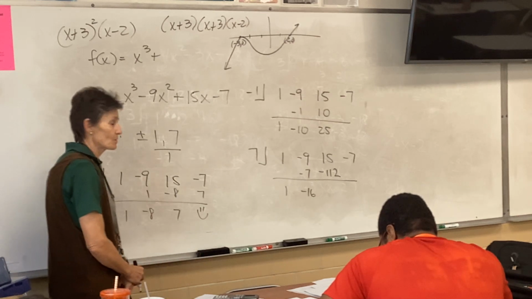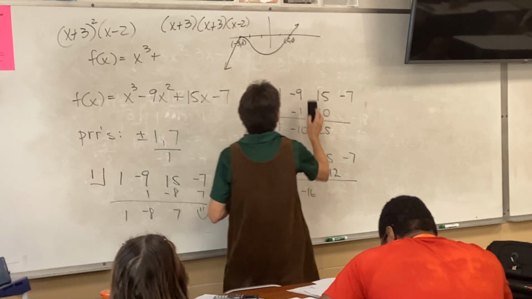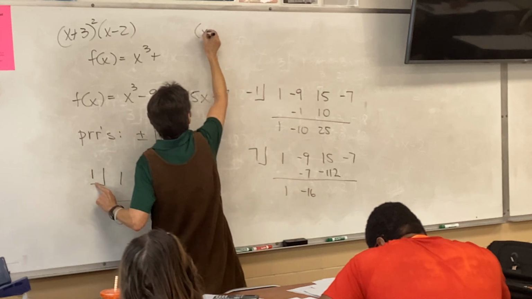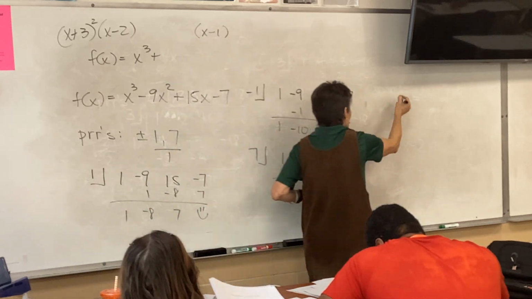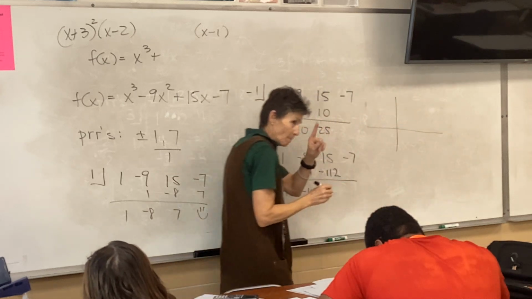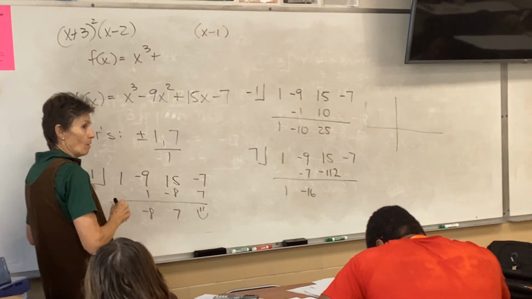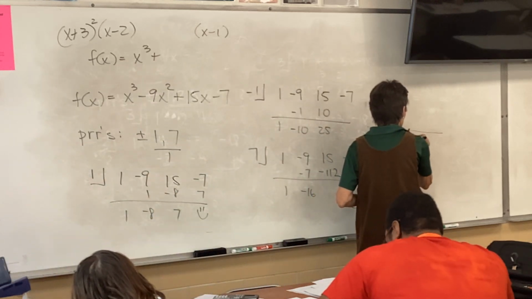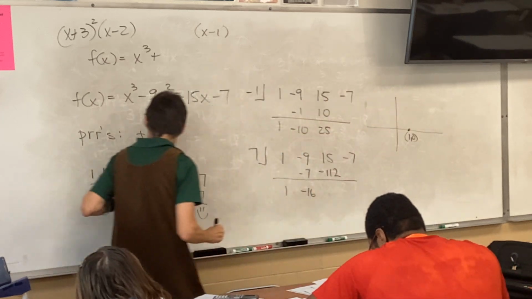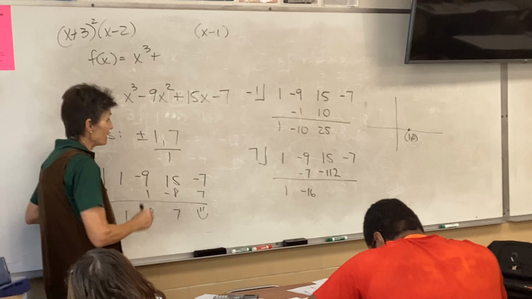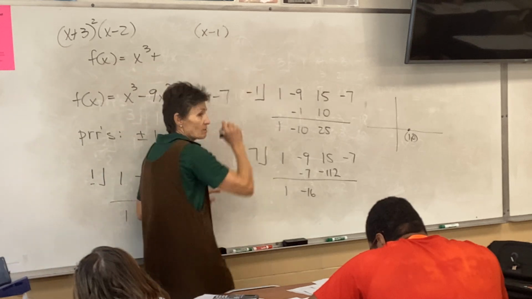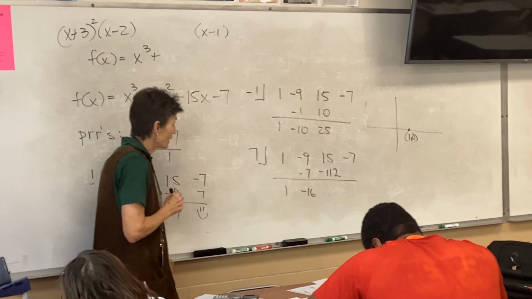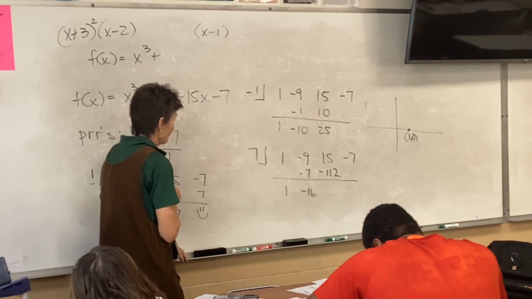Right? So where do I go from here? Now I know one of my factors is x minus 1. Sometimes we get confused. Remember, if it gave you a 0 it is a dot on the line, so 1, 0 is a dot. If that's the dot, then that has to be the factor. Would you agree with me? Okay, now I gotta find the other one, so here we go.